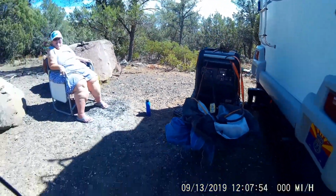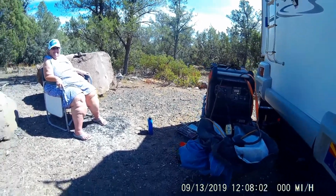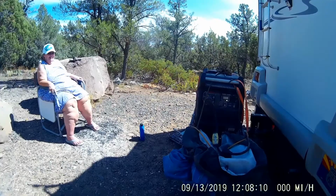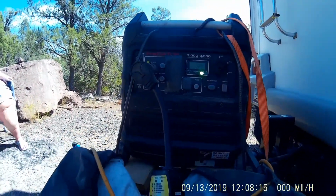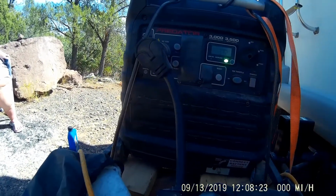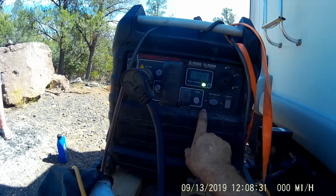Okay, now I got it running in regular mode, so to set everything up inside the RV. Everything is pretty well set up to do it with. So it's putting out 123 volts, and I'm going to show you how many hours I got. I don't know what that one is. I don't have my glasses, like always. That's 553 hours that I've used this generator for.